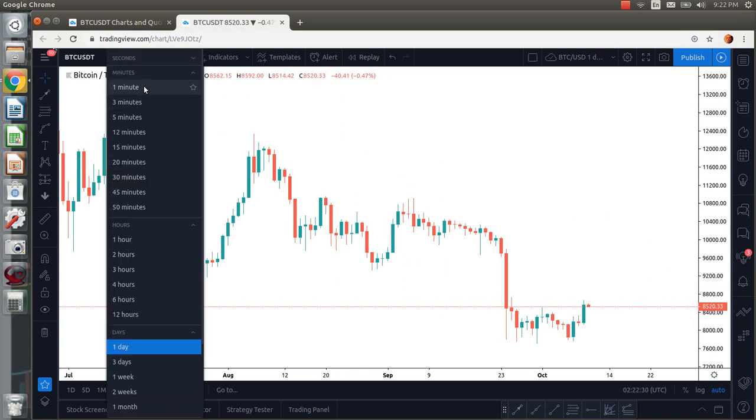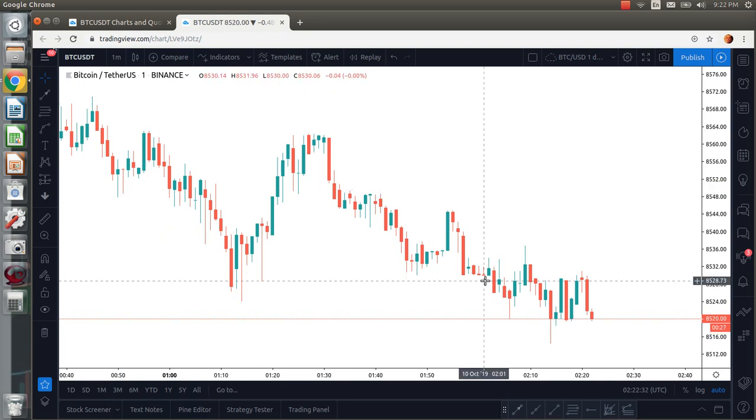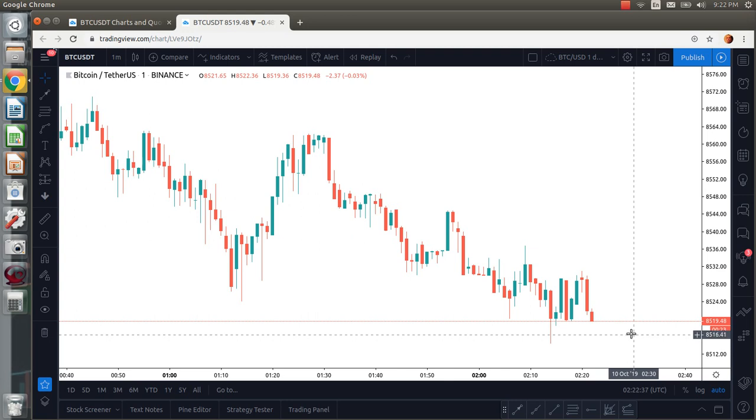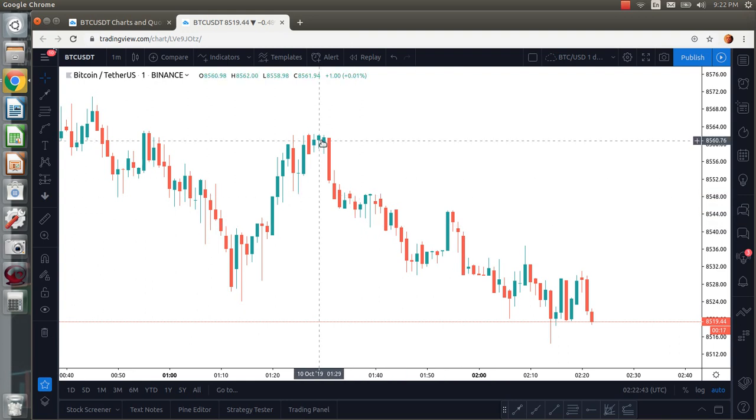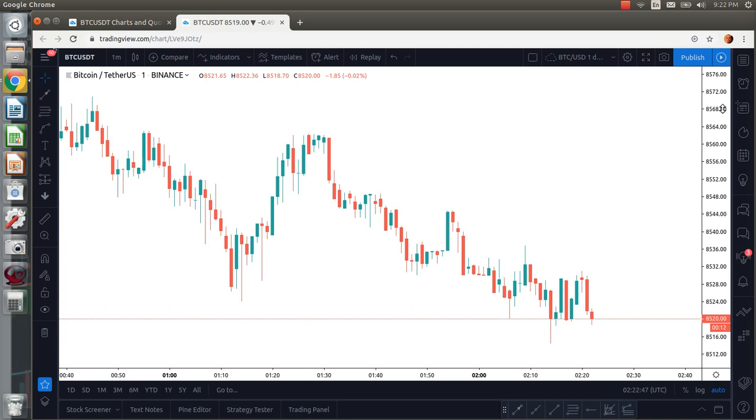Okay, so you can go to the 1 minute. This is a 1 minute candle. You can see how the candle's moving. It's pretty volatile in this respect, and you see the timer counting. There's 20 seconds left in this candle. Each one of these candles represents 1 minute. And you can see that the price doesn't change much over here. It goes from 85.76 to 85.12, so it's about $60 worth of give here.